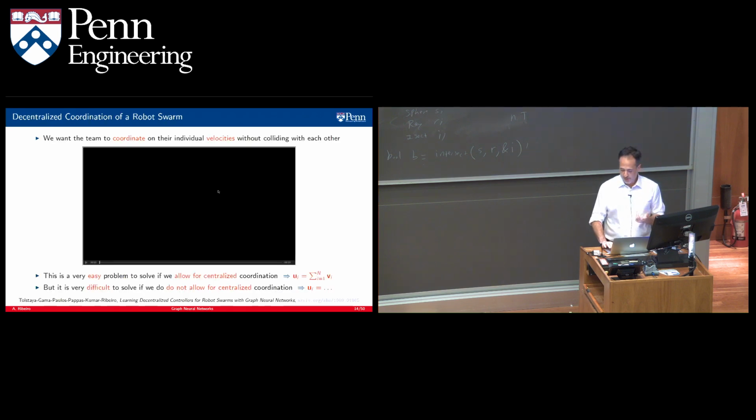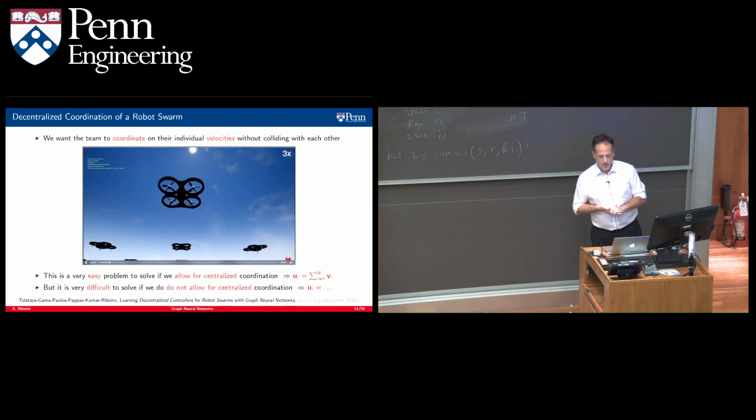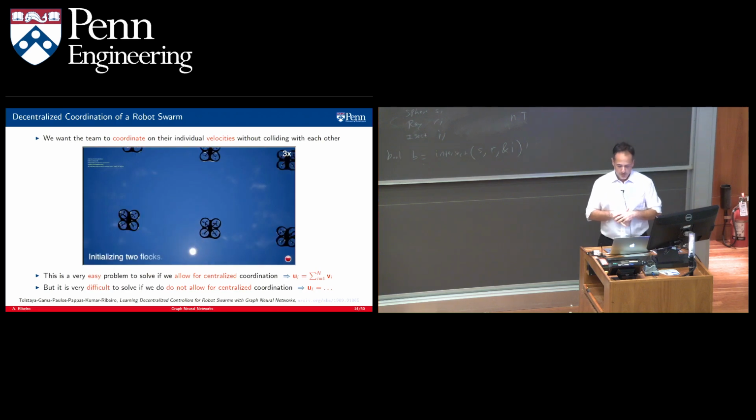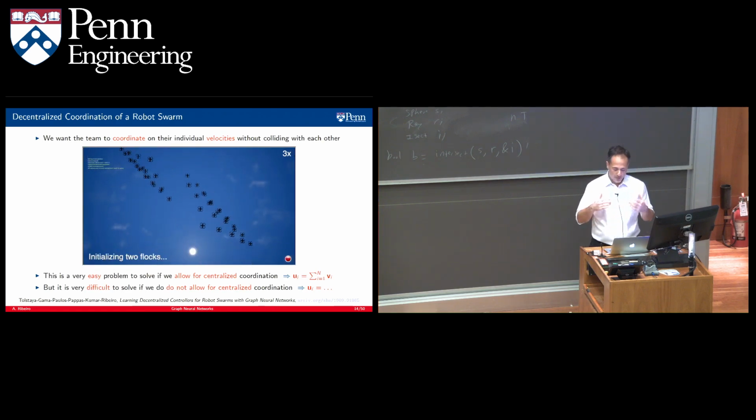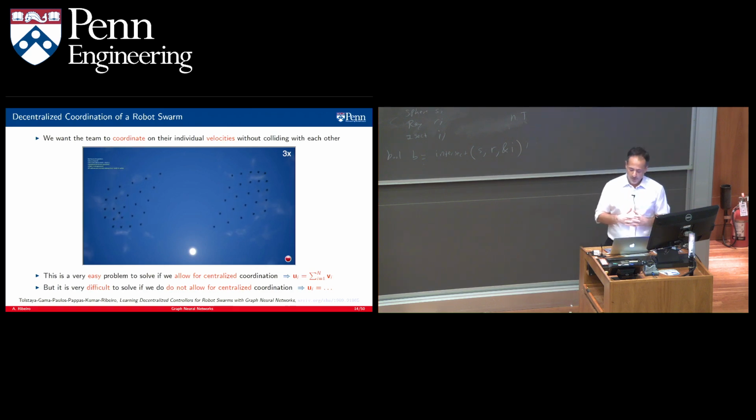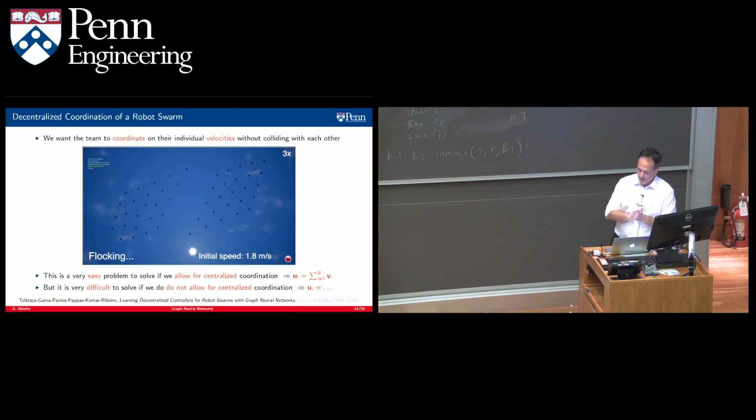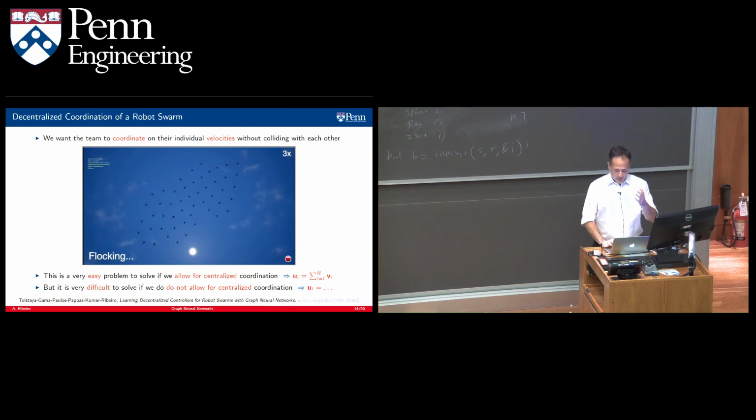Let me now go into something that is not only entertaining, but useful. This is the same example that I was trying to describe at the beginning. So here we have a swarm. This is a classical problem in distributed systems. This is called the consensus problem. You're trying for these things to all move at the same velocity without crashing with each other. Now, there's obviously a notion of a network here, right, which is the proximity network between these drones.